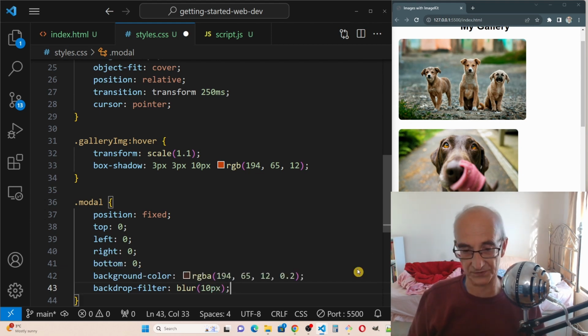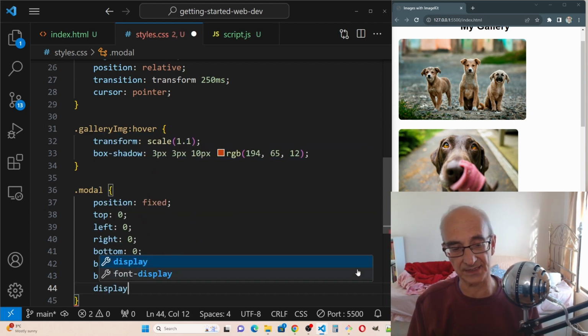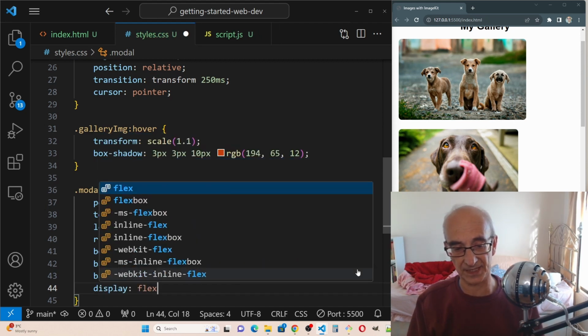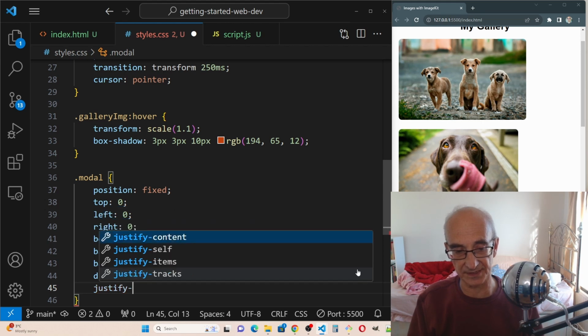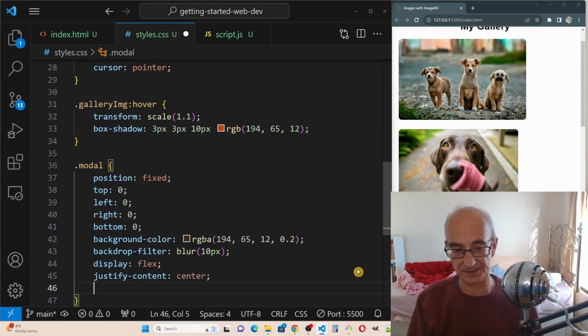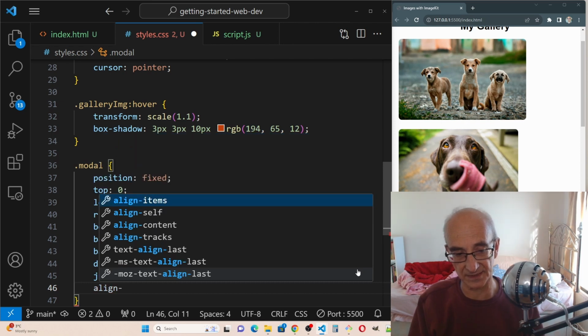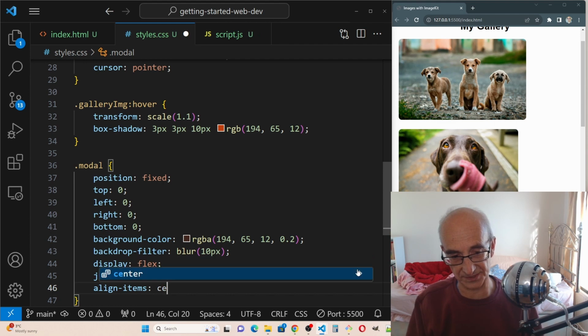That will cause the frosted glass effect. Display flex. This will help center it. So you can do display flex, then justify-content center to center it horizontally, and then align-items will center it vertically as well.